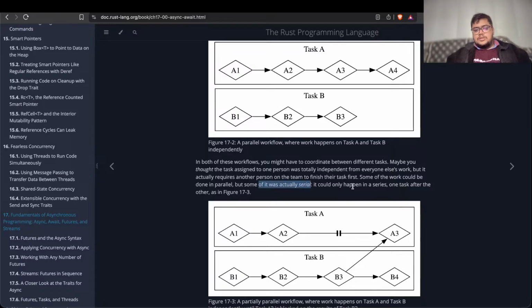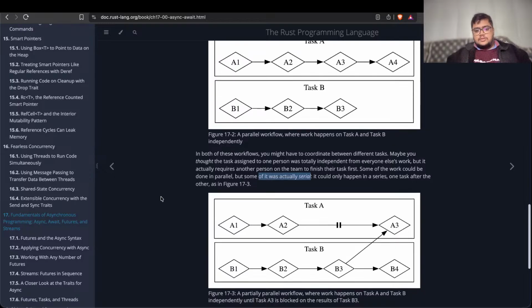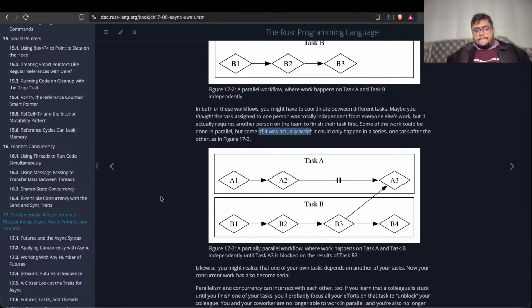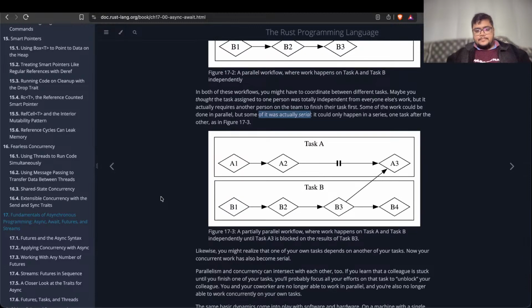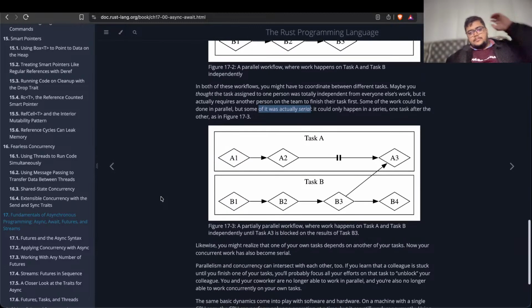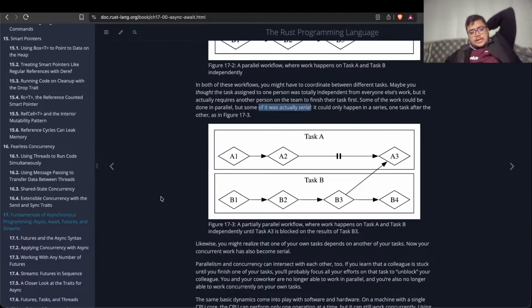It would only happen in series, so one task after the other. They proceed independently until task A3 is blocked on the result of B3.